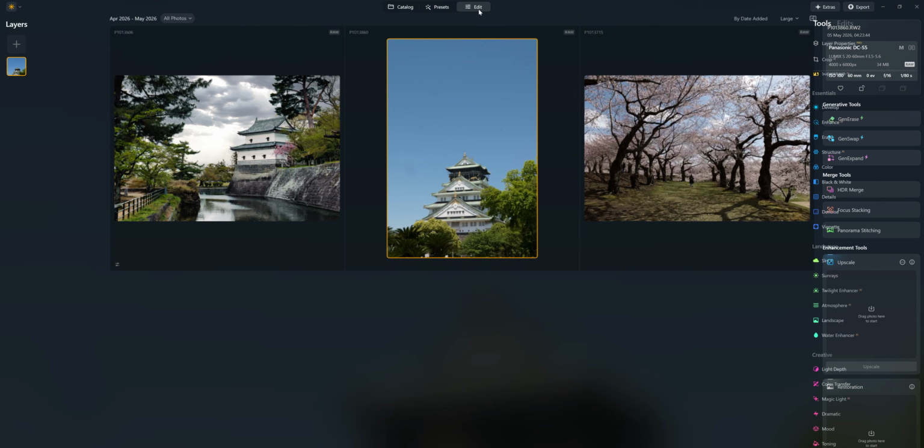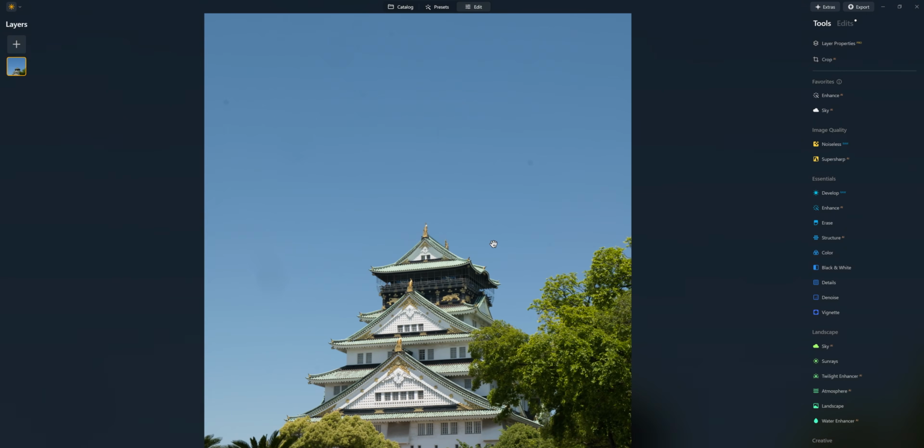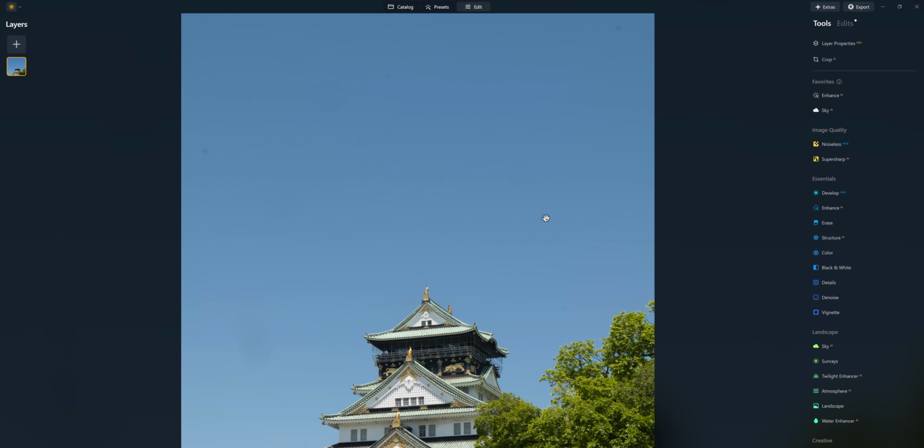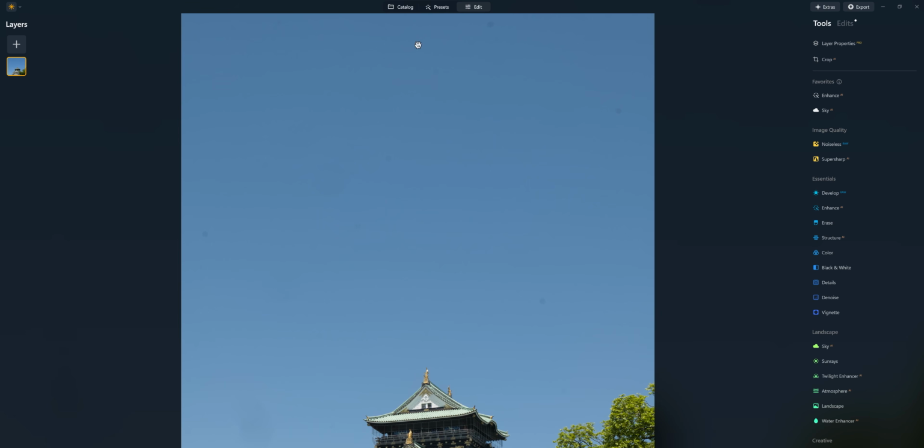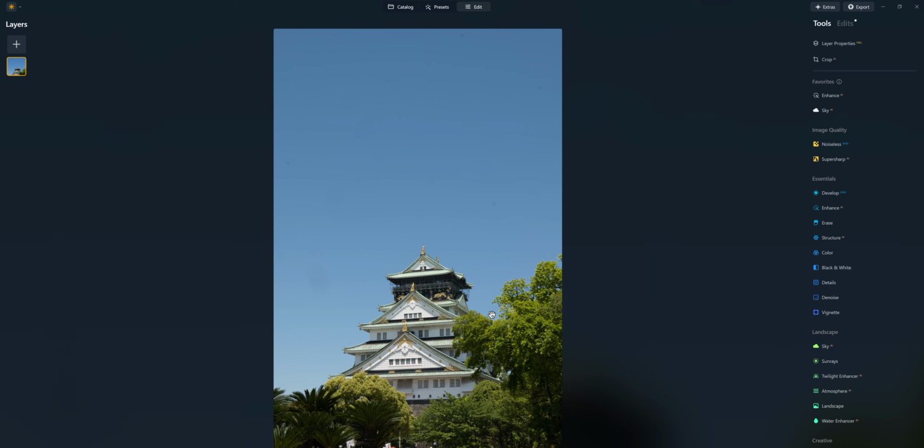I just want to show you something specifically. If we get closer to the picture, you can see there is this dust here, dust here, dust here. If we go higher, more dust here. It's really uncomfortable. Here also, it's just annoying. I forgot to clean the sensor. I mean, it was a lot of dust. So it was my fault completely.